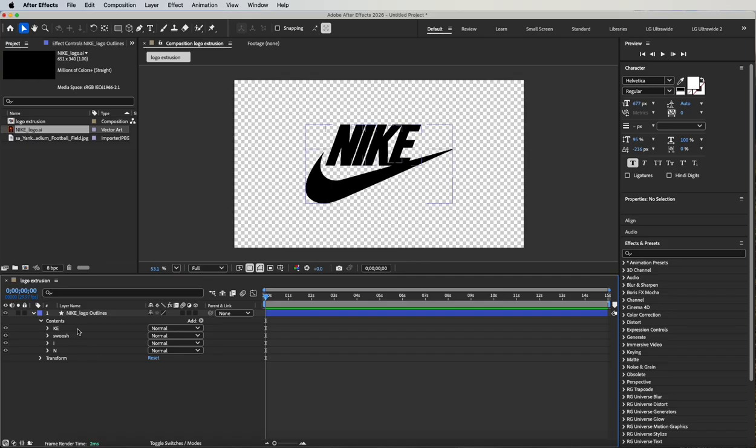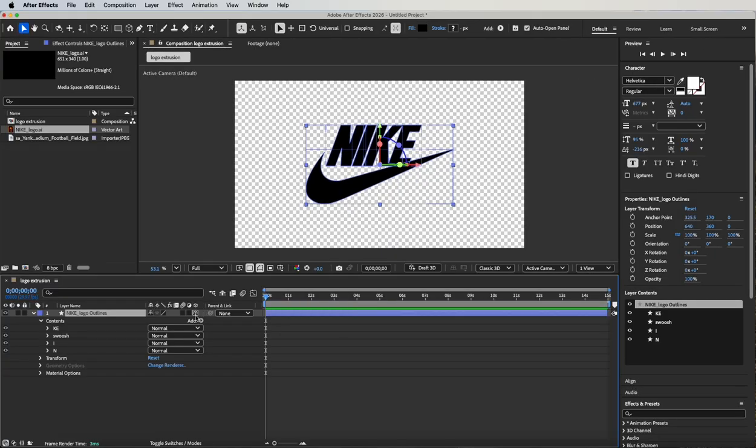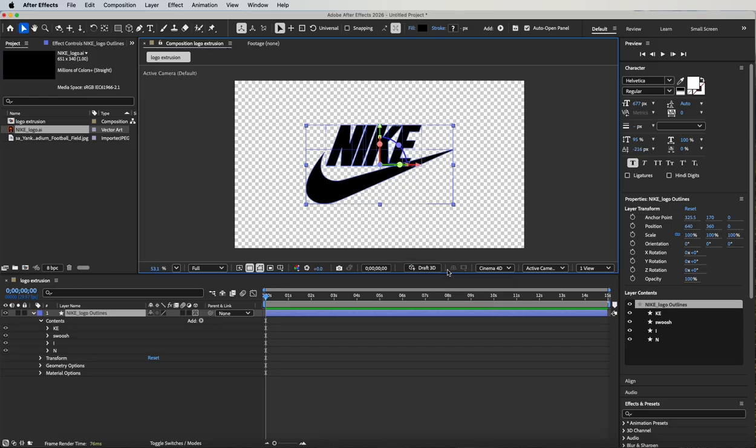So now I'm going to turn the logo into a 3D extruded object. And to do that, we click our 3D switch here in the timeline to enable 3D for the layer. And then we need to change our 3D render engine. Instead of the classic 3D, which limits us to just flat two-dimensional planes in 3D space, we need to choose either the advanced 3D or Cinema 4D render engine. So I'm going to choose the Cinema 4D one, which is a little quicker on an older machine.